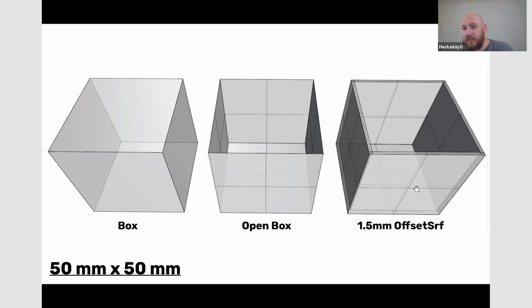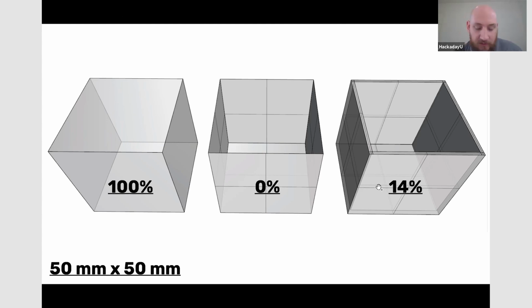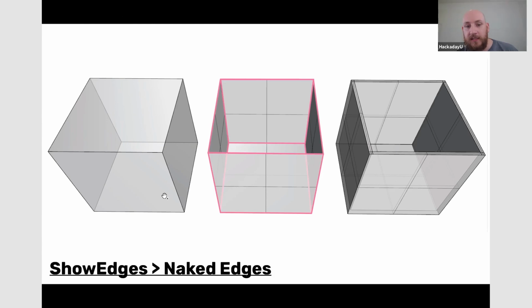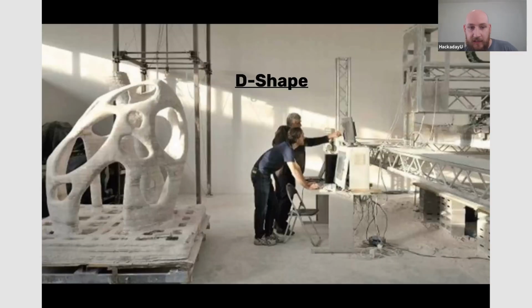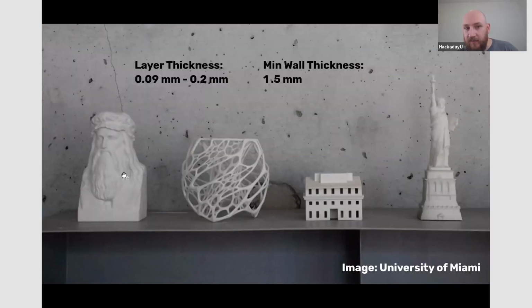If I do an offset surface, I give it a thickness. So I've given it a 1.5 millimeter thickness using offset surface. And in Rhino, if you type volume, you'll get the volume of the shape. This is 14% the volume of this cube, which means it's 14% of the price. And that could be $25 versus $250, and it's going to look the same no matter what. If you turn it upside down, it will look the same. So if we go back to this slide, if this was an offset surface with nothing underneath, it would be 14% the price of if I just made that solid.